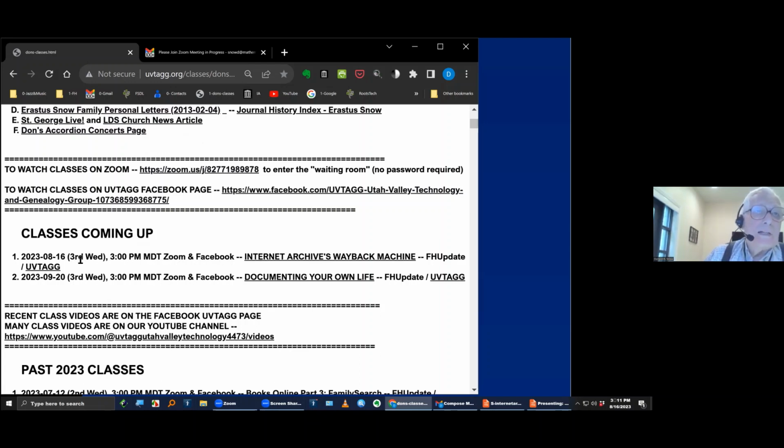Today's date is written in international date format, so it's 2023-08-16. When you use that international date format, everything alphabetizes in chronological order. So it makes it really easy if you're doing a bunch of letters or a bunch of photos or something: put the date in that format, not in genealogy format, and then they sort in chronological order.